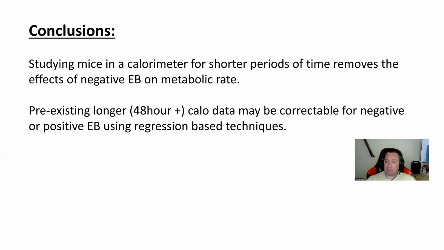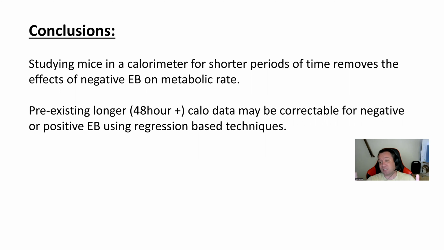And I stress this may be correctable because you're using two covariates. You need them both to be significant if you're going to be able to do these corrections, and that's not always going to happen. You're going to need good N numbers. Like with the NNAT project, it was nice because we had large numbers of animals, given that we were looking into this bimodal thing. You needed more than your N of 8 and 8.